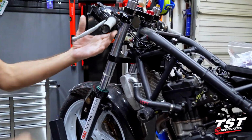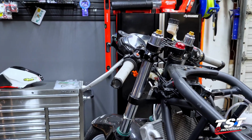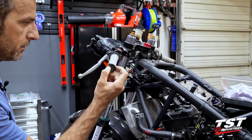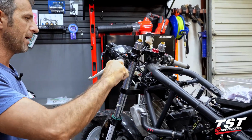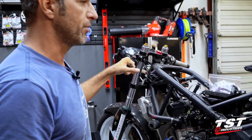See here, we have the stock clutch lever on there. We had it in our kit. So 20 minutes and we were back to racing. The bar end ground in. The bar actually sustained a little bit of damage, but this is nothing that we can't race with and then change after the racing event.